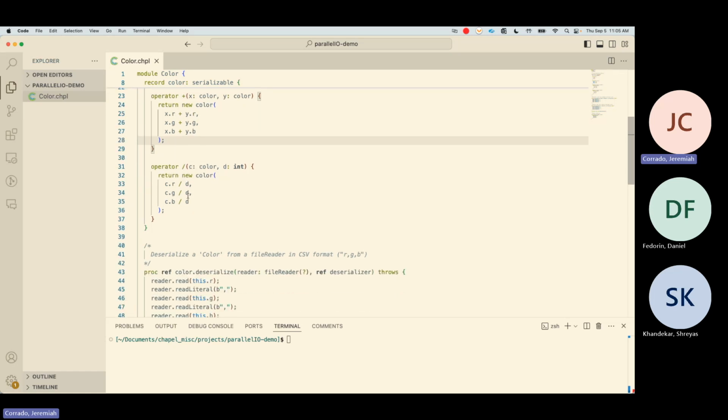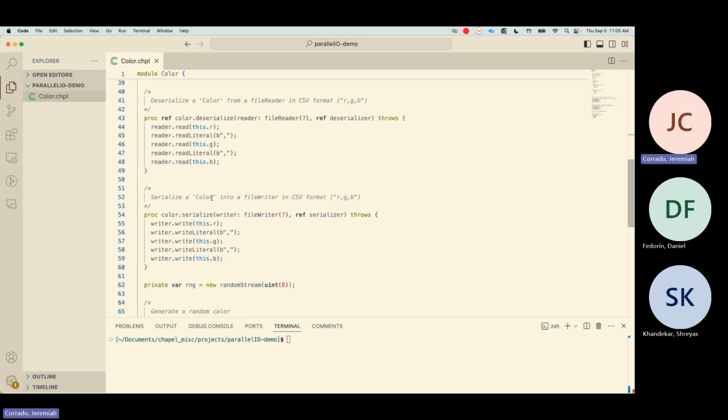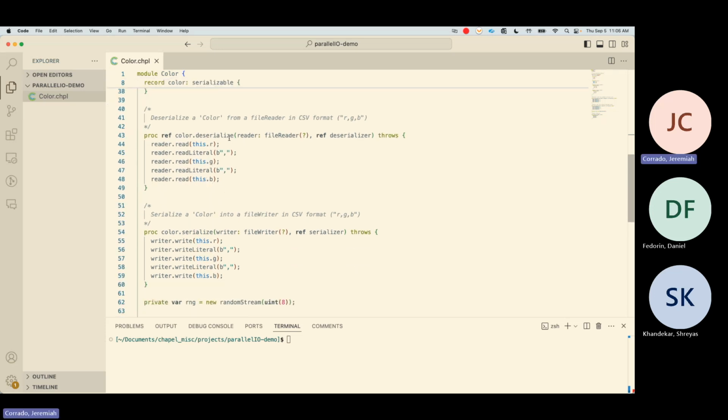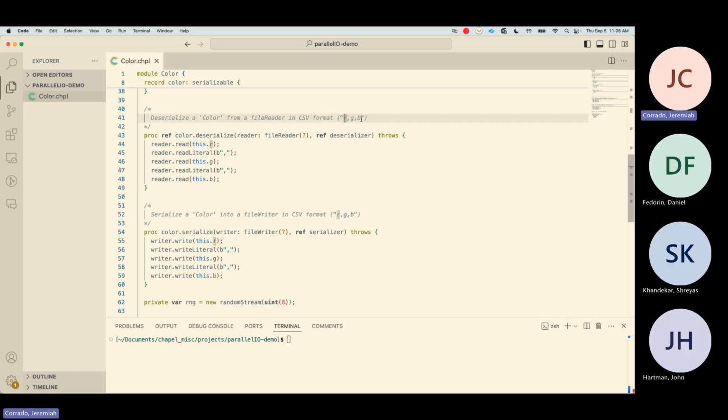And then there's a serialize and deserialize method. This basically tells Chapel's I/O system how to read and write one of these values to and from a file. So deserialize is expecting the value to be written in this format, so R, G, B. So it'll read an integer and then a comma and then another integer and so on.